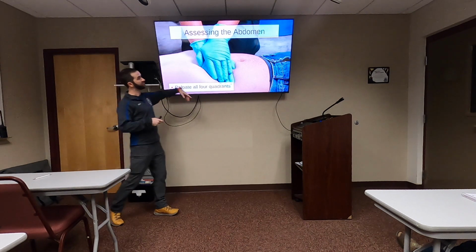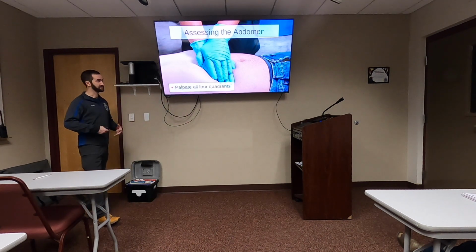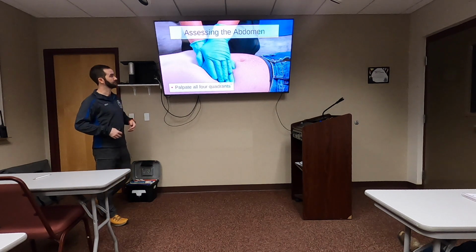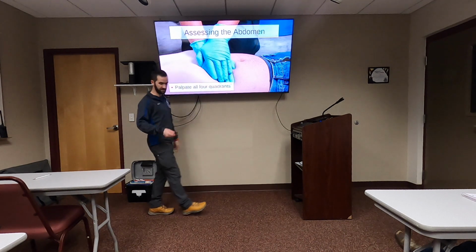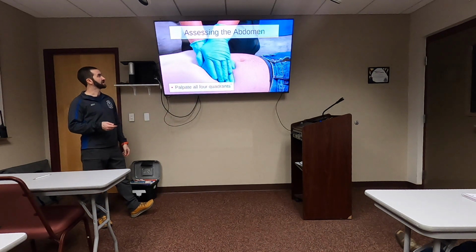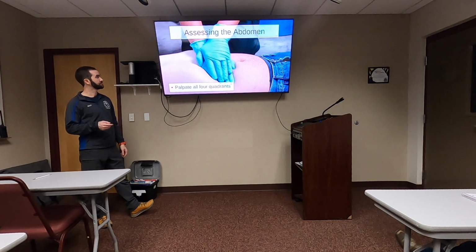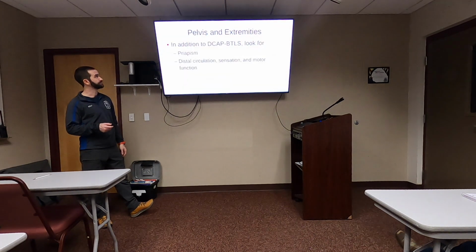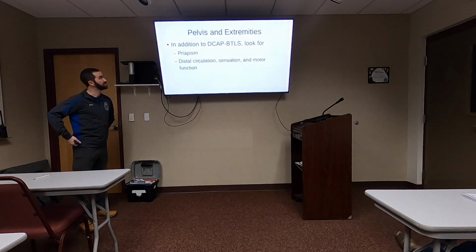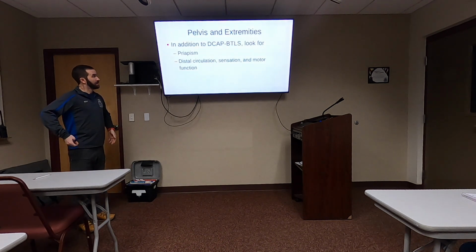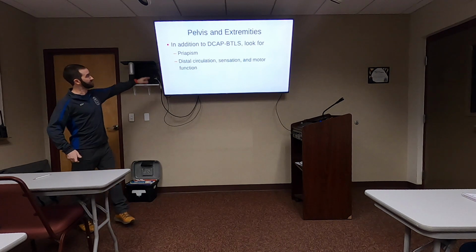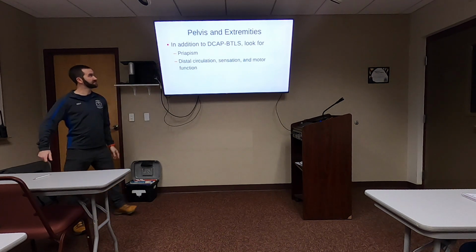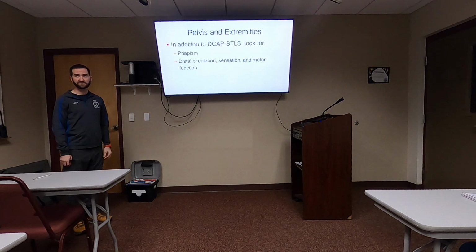And the abdomen, again, we're going to look for a distended abdomen or an abdomen that's sticking out. And we're going to palpate all 4 quadrants. We're centered on the belly button. You go 1, 2, 3, 4, just checking for pain. And down to the pelvis and extremities. You want to give the pelvis a good squeeze, make sure it's not busted and rocking. Check for male erection or priapism, which is a sign of some nerve damage somewhere.